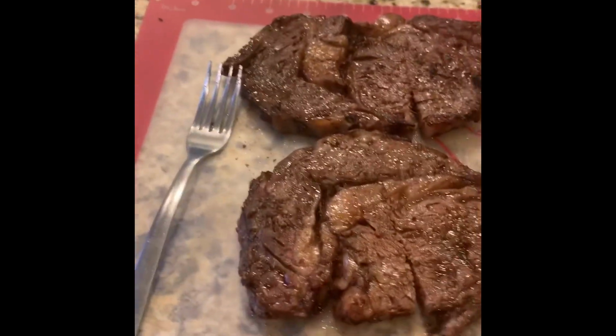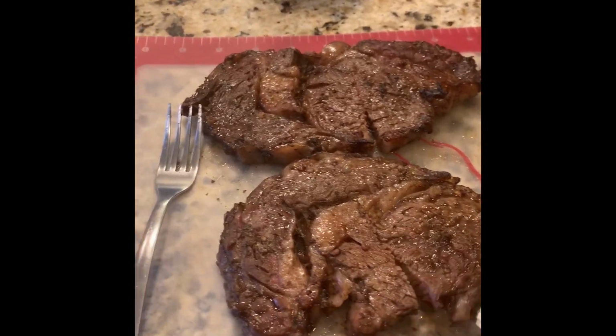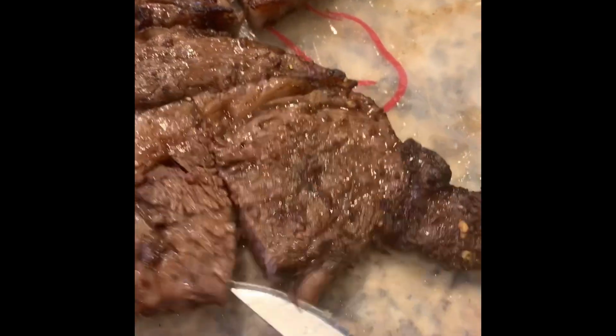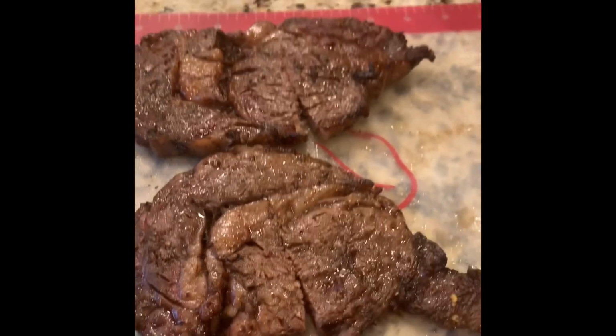But here's the final product of some that I had already done. See, still got a little bit of pink. It was in for 7 minutes. Look good, don't it?